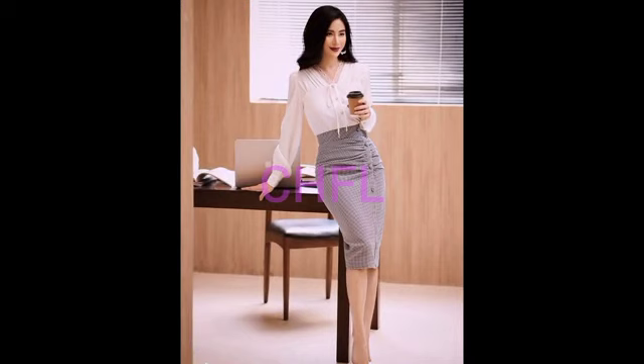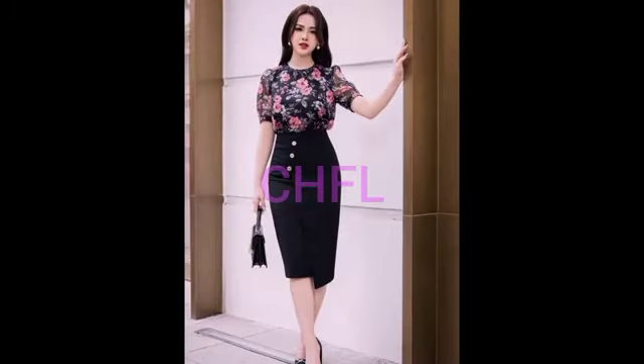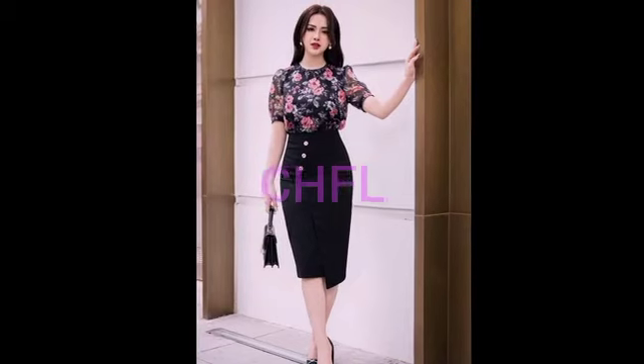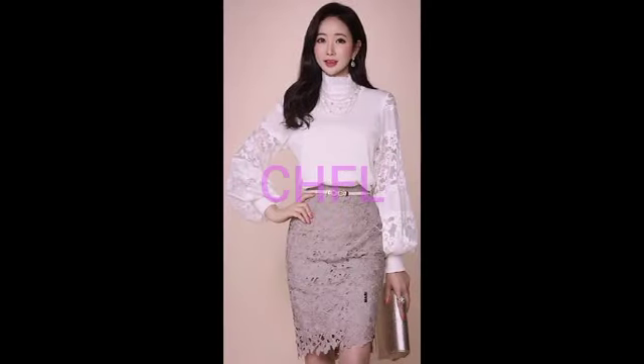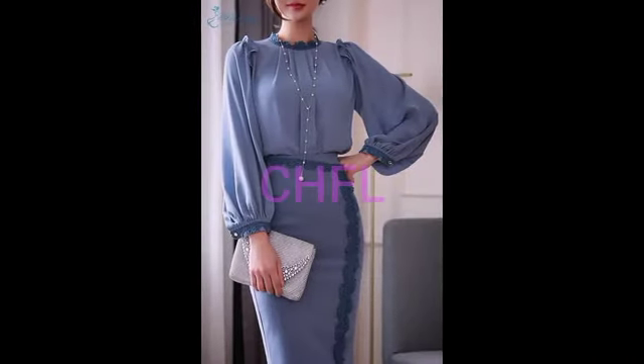These are all back-to-work outfits that are beautiful, stunning, cute and gorgeous. They are colorful. We have some that are actually polka dots. We have some that have floral colors. We also have some that are tropical, and some that are lace. Whatever style inspiration you are looking for in terms of your skirt design as a lady or a woman, you will definitely get it from this video.